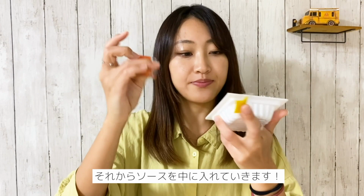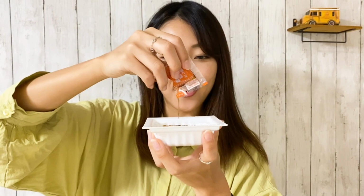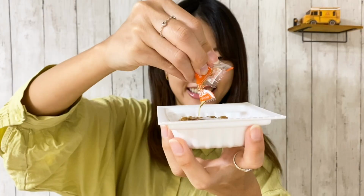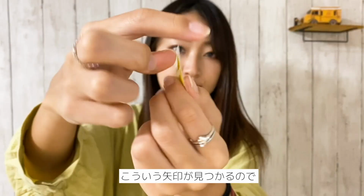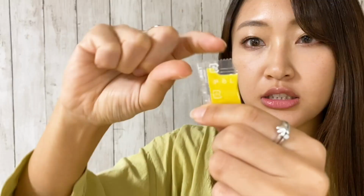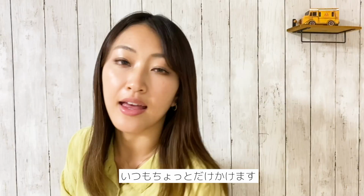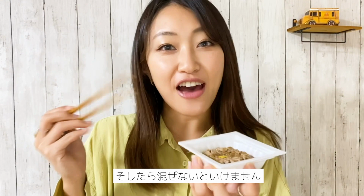Now we put this sauce inside. First, this one here. Todo. And now this one, Japanese mustard. You always find this kind of mustard. So from here, like this. I always put a little bit. That's all for me. Now we have to mix it.